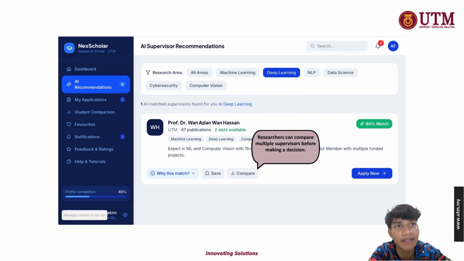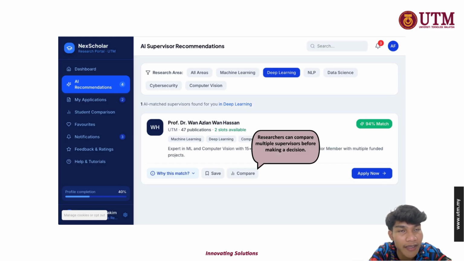On this slide, we can see an additional feature of the AI recommendation system, which is the comparison function. After receiving recommendations, researchers are not limited to viewing just one supervisor. Instead, they can compare multiple supervisors before making a final decision.